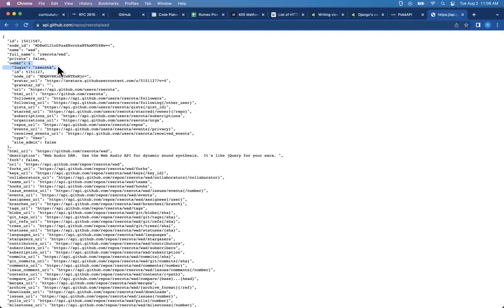But there's also a whole bunch of links that show you everything else you can do to interact with this repo. So if you want to see the followers that I have following this repo, here's the link for that. If you want to look at the stars, this is that. It's kind of weird that it's with placeholders here, owner/repo, instead of just this repo itself.